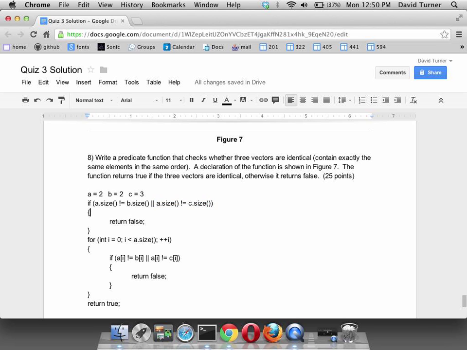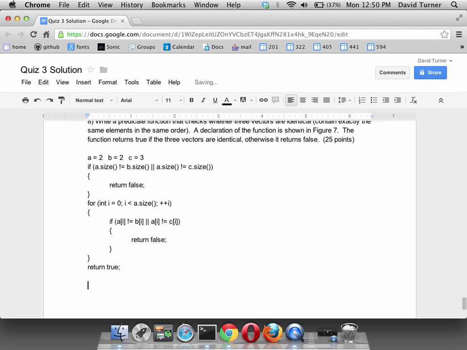Well, no, let's do it like this. Let's look at the solution where we use equality instead of inequality. That might help you grapple with it more easily. How would we do it like that? Suppose that if A dot size equals B dot size, righty?